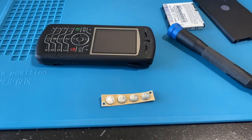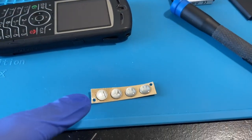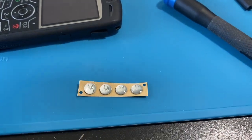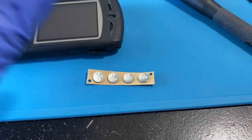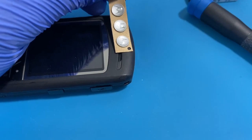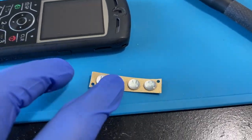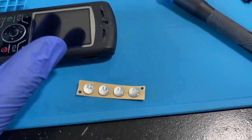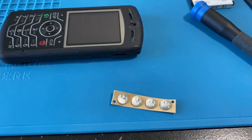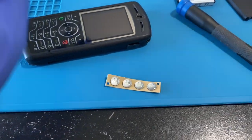Also, I almost forgot to mention that, as you can see, this phone is missing its Motorola logo up there. And I did manage to get my hands on some replacement logos over here. It was like $1.4 for all four of them, with free shipping. So they're really cheap. They don't really match the size, as you can see there. But considering how rare these are, I'm just happy to even have some logos here. These were for some different phone, C190 or something like that. However, they still will get the job done, so we can do a proper full resto mod on this phone and replace the missing logo.